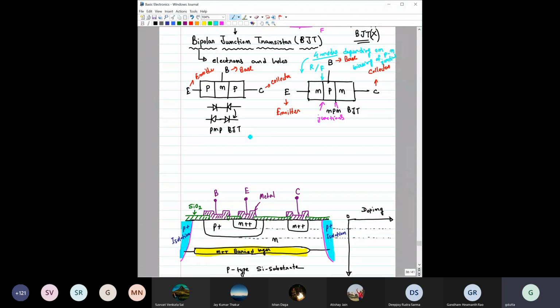Okay, let me answer that question. One of your friends has just asked how do we differentiate between the emitter and collector? Because you can see for this NPN transistor, this is also an N side, this is also N type semiconductor, and this is also N type semiconductor. Then is there any difference? Or if you consider PNP, then here you can see this emitter is also P, this collector is also P. So is there any difference?